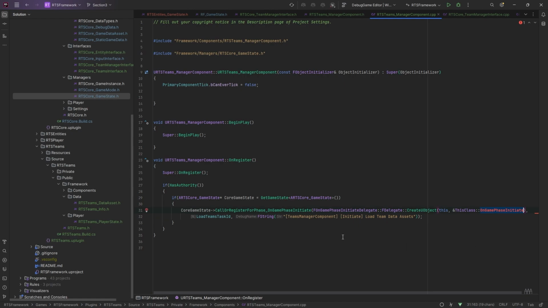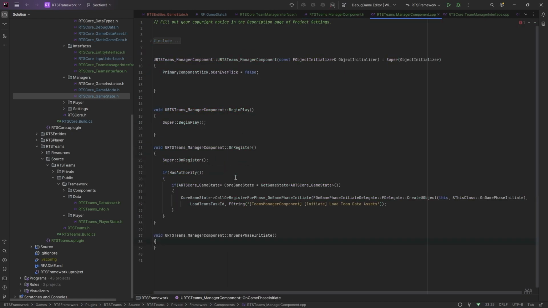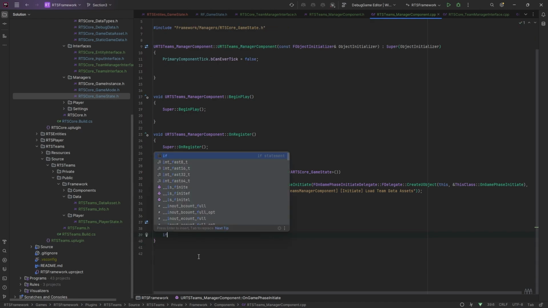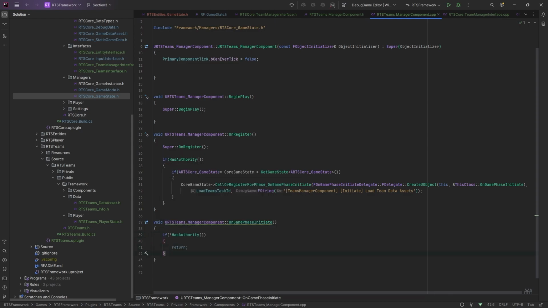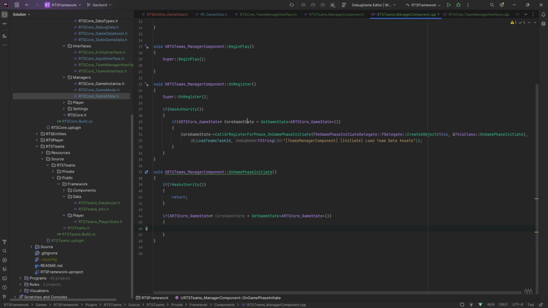Now we need to create that function. Once this phase kicks in, we still want to check that we've got authority. I'll do not has authority. We'll need another reference to our game state. And now we need to get the game data that's running this game so we can get those available teams.